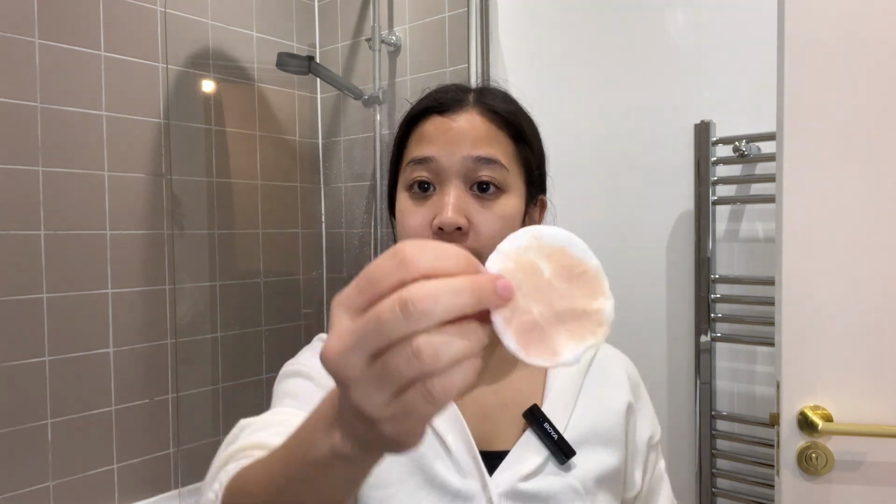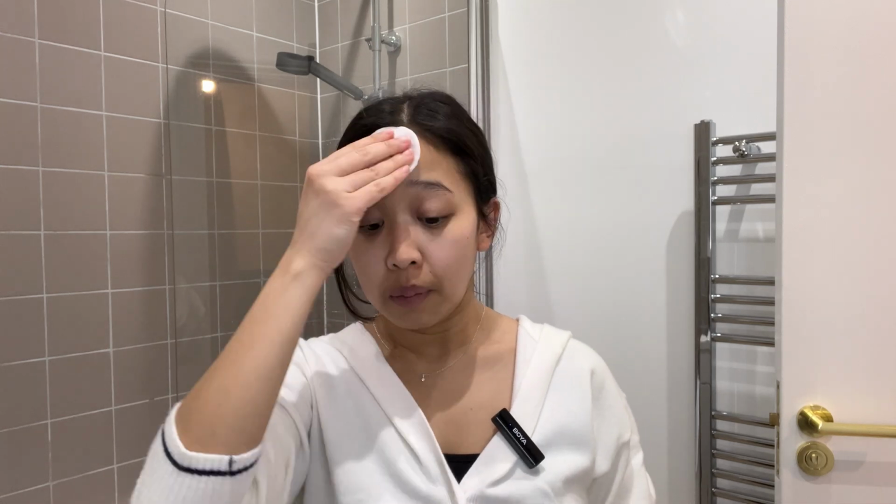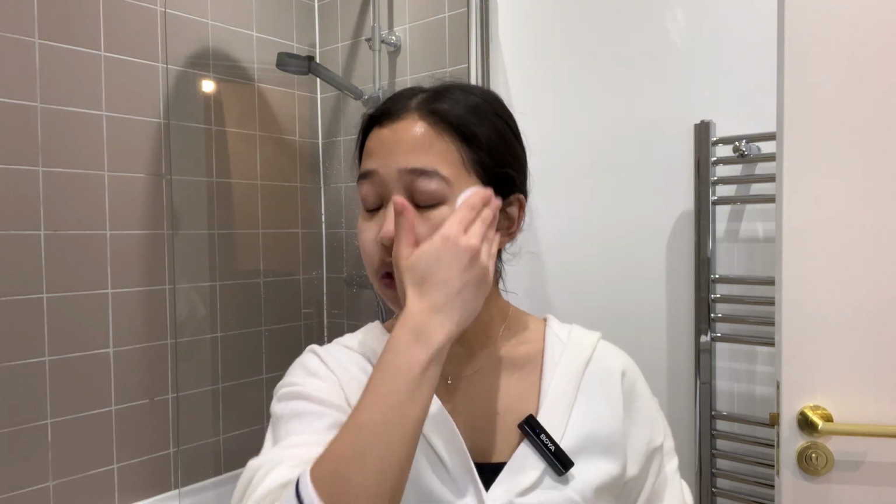Okay, so as you can see, that was the first initial swipe. Gets rid of a lot of makeup, and then I just massage it all across, really. Nothing special, very self-explanatory. I like to make sure I pay attention to the side of my nose, my hairline, and then also go down my neck. Okay, so that's the first layer. Usually I use two cotton pads, but sometimes if I do wear heavier makeup, I just use as many cotton pads as needed until it comes off clean.